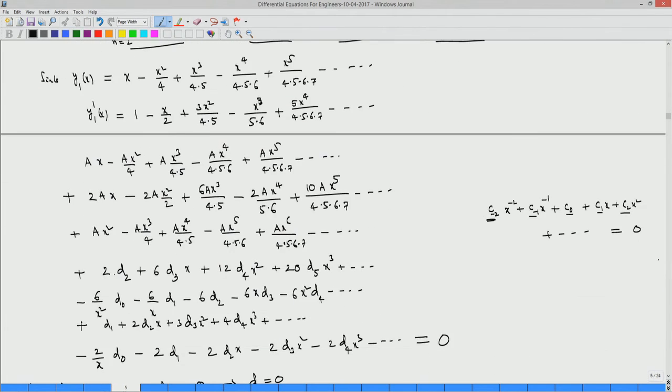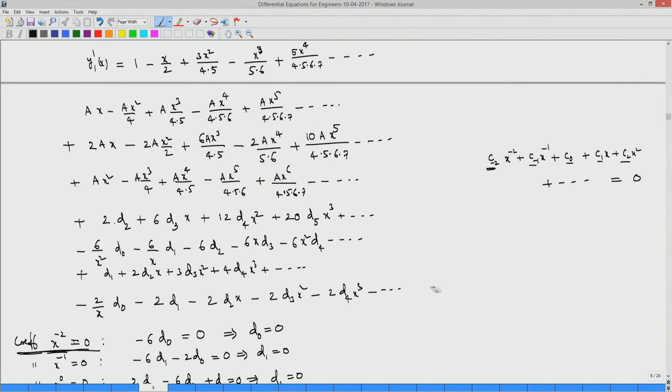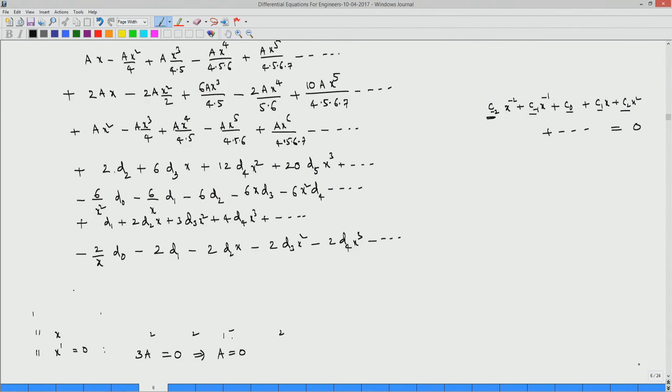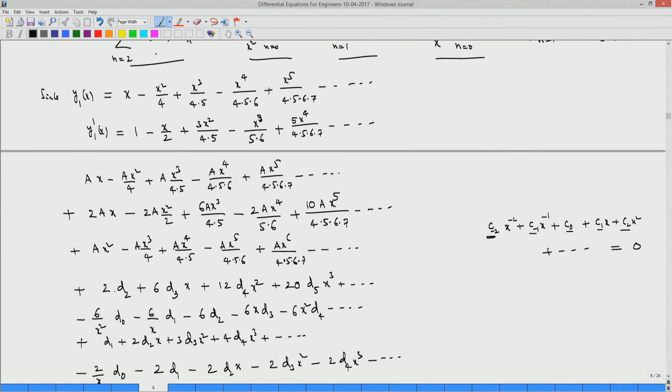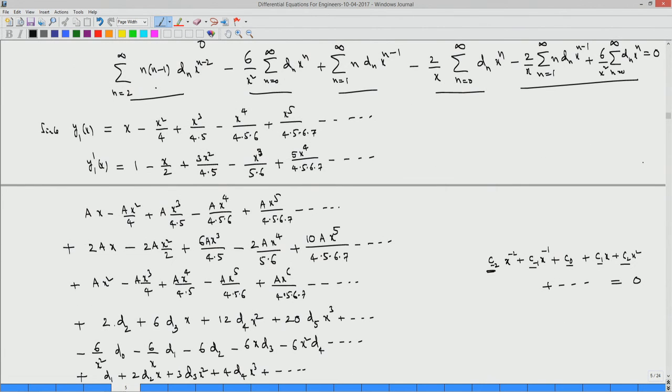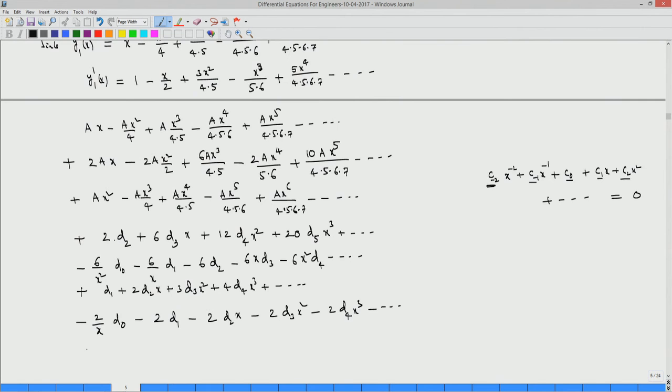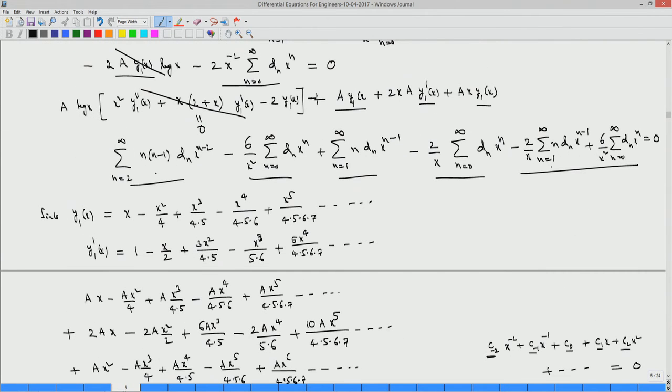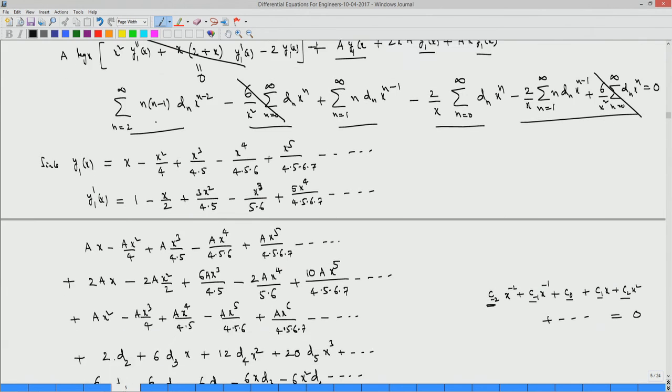So, when you are adding this equal to 0, let me add these 2 terms which I missed earlier. The last term which I missed, if you write it also, you have a minus 2 by x. Let me see if they are common anywhere. They are not common. So, you have 6 dn square dn. These 2 terms will go, so I do not have to write the second term.